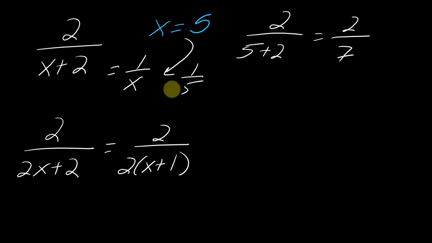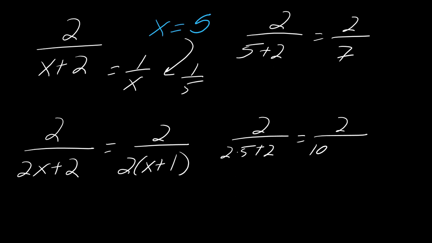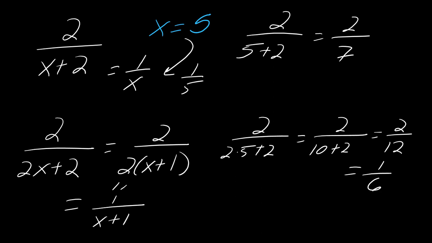Now, let me bring this example full circle. Let me now plug 5 into this. If I plug 5 into this, this becomes 2 over 2 times 5 plus 2. So this becomes 2 over 10 plus 2, which is 2 over 12. That equals 1 over 6. So this simplified to 1 over 6. Now, if I use the simplified version where I canceled out my 2's, remember, this equals 1 over x plus 1. If I now plug in 5 for x, check it out. It is 1 over 6. These two things are equivalent.